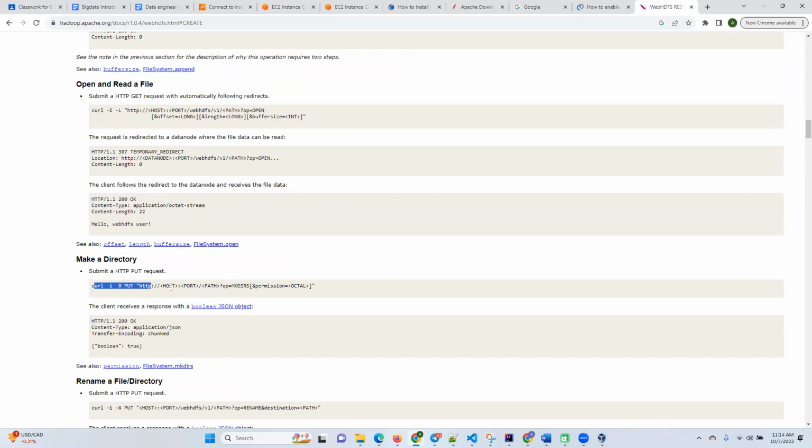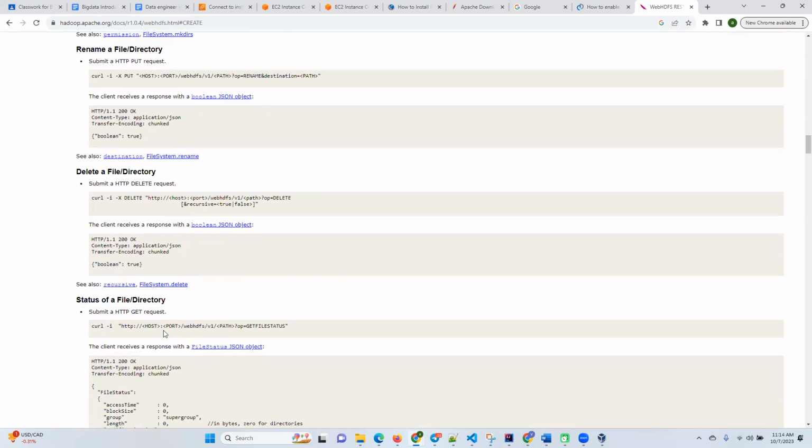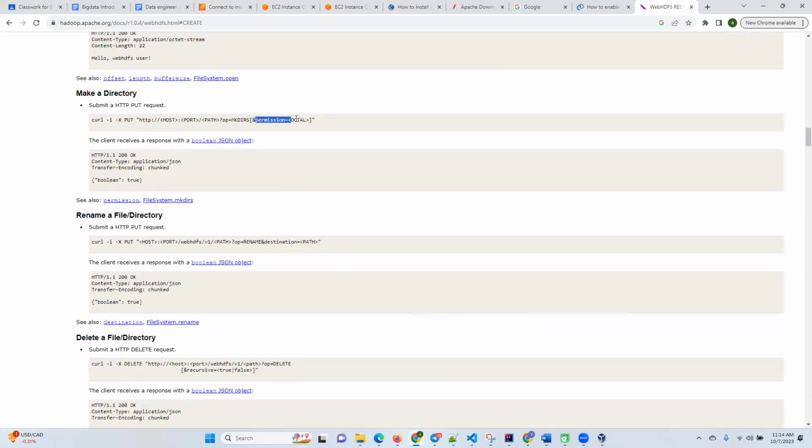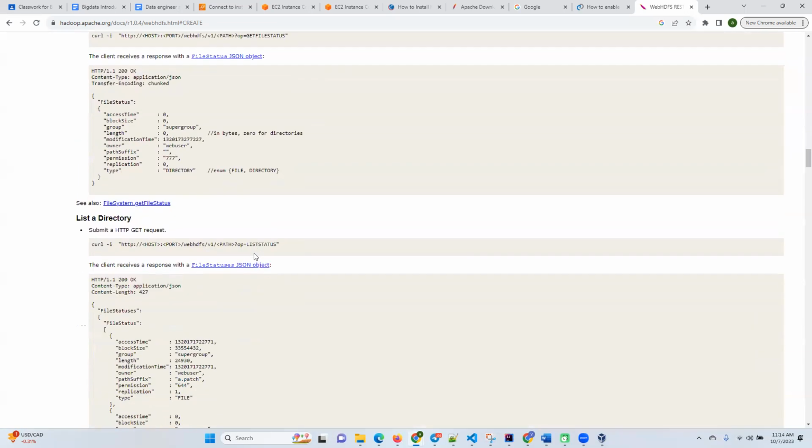When you run this curl command, you will get the response in JSON, and 200 OK means your file or directory is created. Or you can rename a file or delete a file. Whatever you can do in the command line terminal, the same thing you can do with curl. But generally this is used when you have a remote Hadoop file system and you cannot open it locally. Then you will use the host and port, and you should have permission, the octal permission, and you give your username, password also.